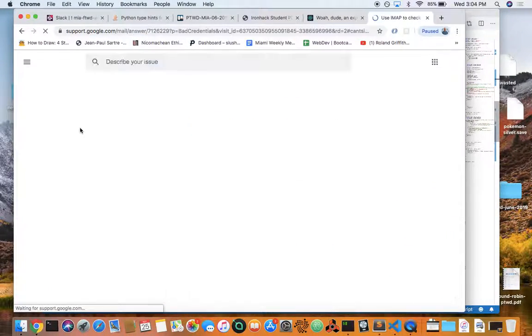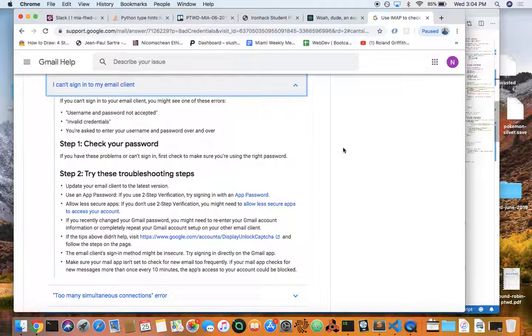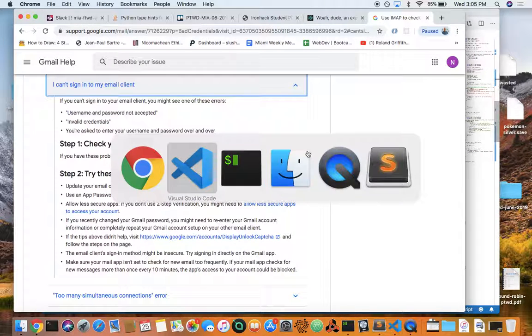They gave me a link. Let's see what it says. Check your password. Make sure I'm using the right password. I'm pretty sure I'm using the right password.